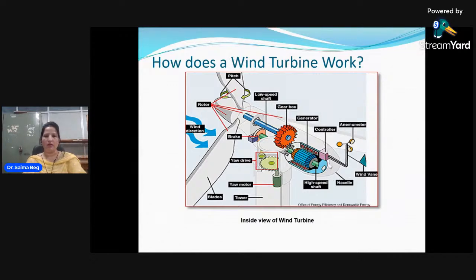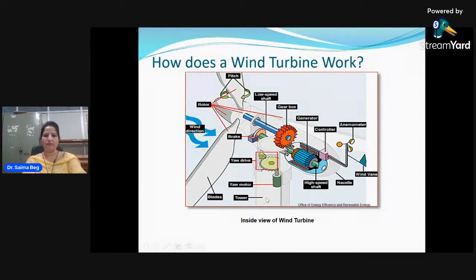Next is the pitch. The function of the pitch is to turn the blades, or pitch them out of the wind, to control the rotor speed and keep the rotor from turning in winds that are too high or too low to produce electricity. Then comes the rotor. This one is the rotor. The blades and the hub together are called the rotor. When the assembly contains the blades and a hub together, we have a rotor.